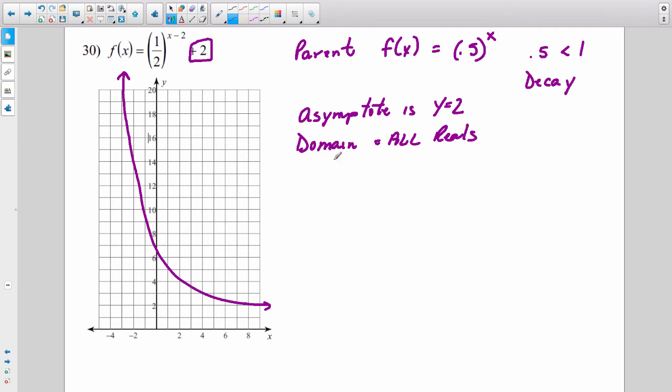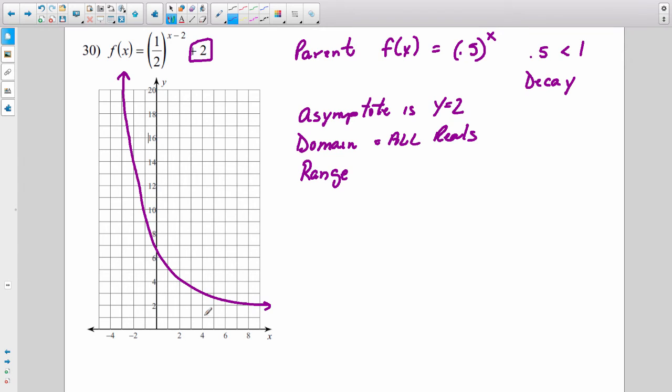The range, however, when you talk about exponential functions, has everything to do with the asymptotes. So this graph goes to infinity for the y values up top, but only approaches this asymptote and never actually gets there. It's like a magnetic field, the number 2, and it says you can get close, but you'll never be able to touch.